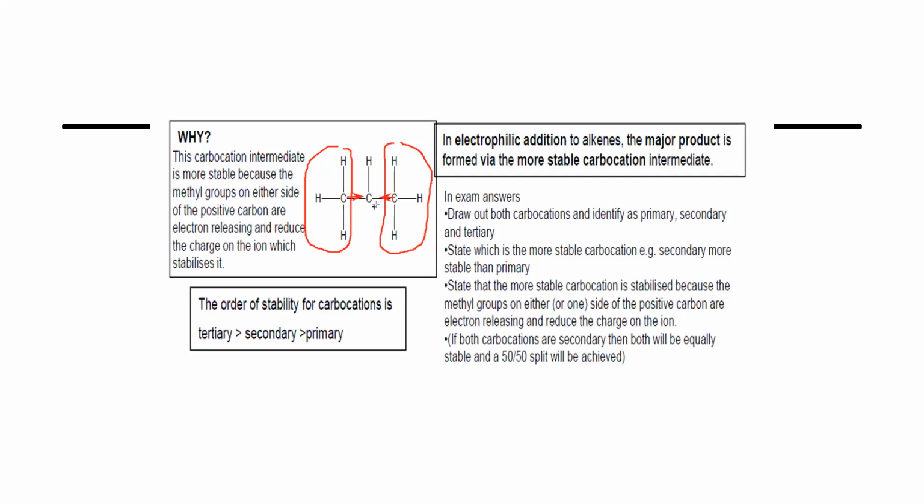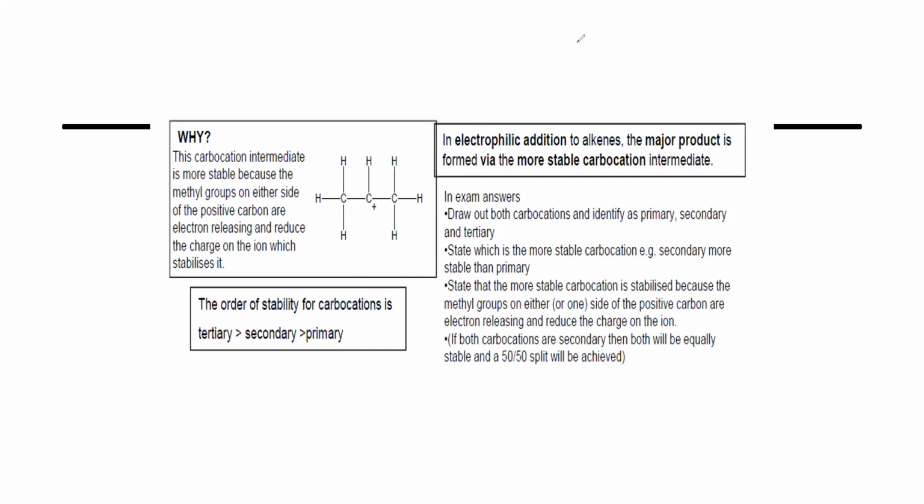So when these two carbon chains try to give their electrons to this carbon, the overall positive charge will decrease. As the overall positive charge on the central carbon decreases, it will reduce the reactivity, or it will make it more stable. That is why the tertiary carbon cation, when three carbon chains are attached, is more stable than secondary, and secondary is more stable than primary.